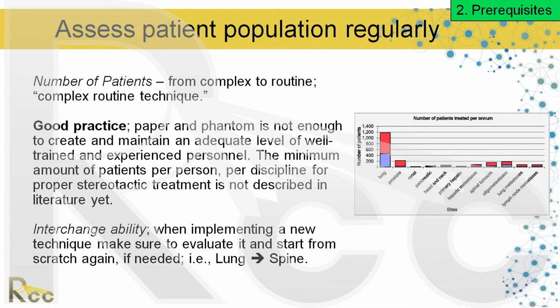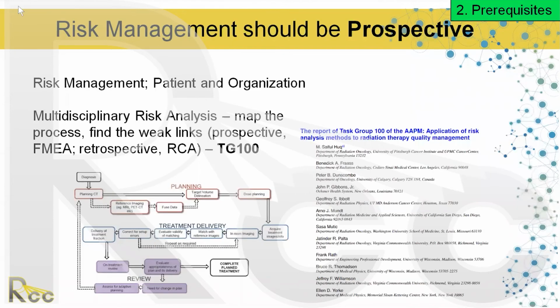We want to make sure that we're doing it right. So this whole process, all these things that I've been talking about, is a form of prospective risk management. And this is a philosophy that's really been pushed by TG 100. These things were all elements of highly reliable organizations. Nuclear power plants and airlines have been doing this kind of process mapping for years, and now we're trying to focus more on it in radiotherapy.